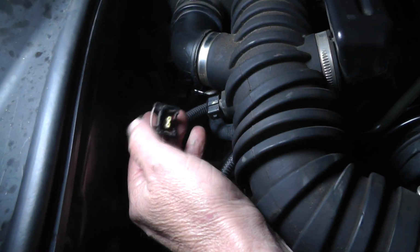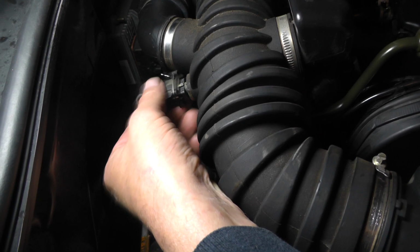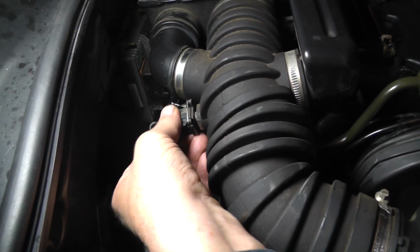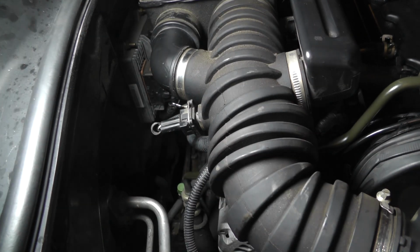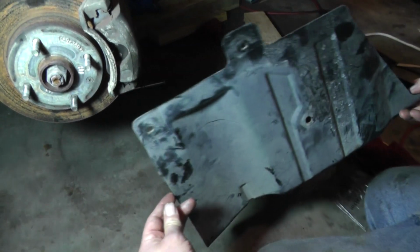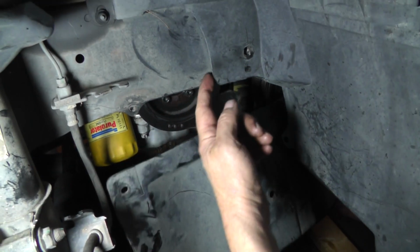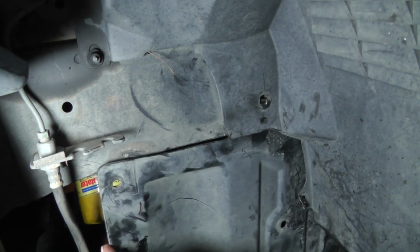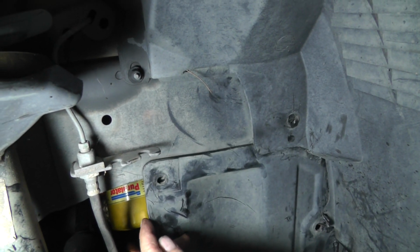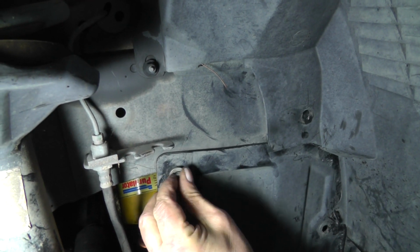Okay, now that we got the resonator hooked up, let's go ahead and get the incoming air temperature sensor hooked up. Wire bail on the top, push it down, let it go. Now it's locked. Okay, let's put our splash shield on. All right, this is how it's going to go. Just like that. You're going to put this piece here, right in between, behind there. And find a hole. I'm going to put this bolt right here, right in there.